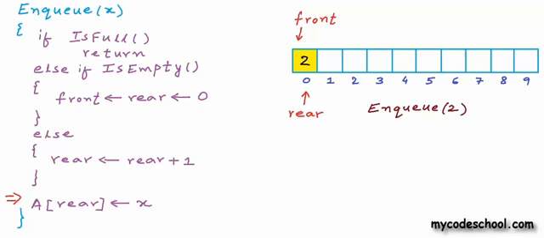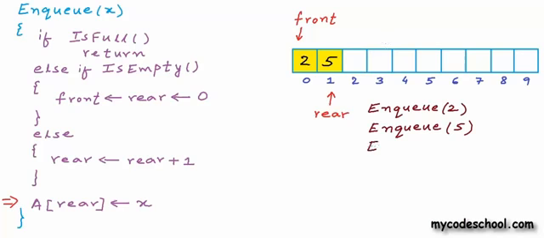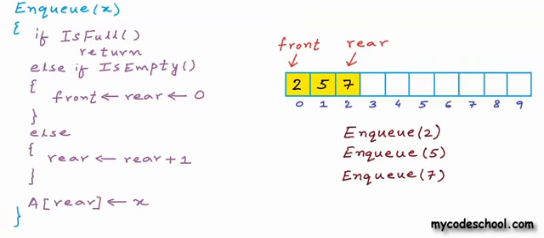So this is my queue after one enqueue operation. Front and rear of the queue is same. Let's make another call to enqueue. This time I want to insert number 5. This time queue is not empty, so rear will be incremented. We have added a cell to the queue by incrementing rear, and now we will write the value 5 at the new rear index. Let's enqueue one more number.